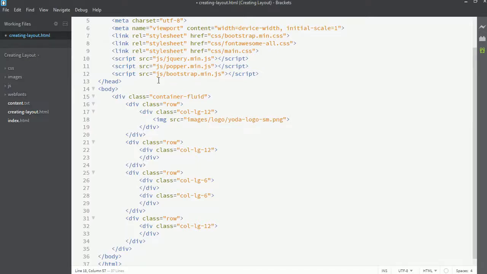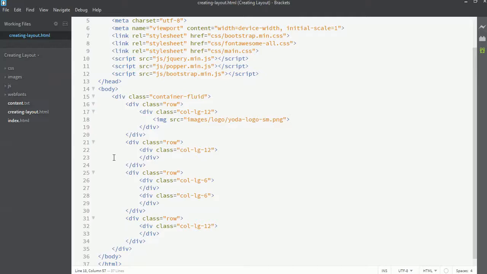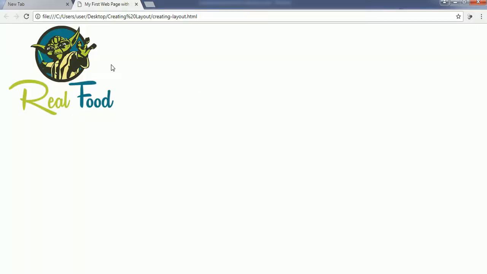So when we save this file now and we preview it, you will now see that we have a logo here, but we can't see how the layout looks.